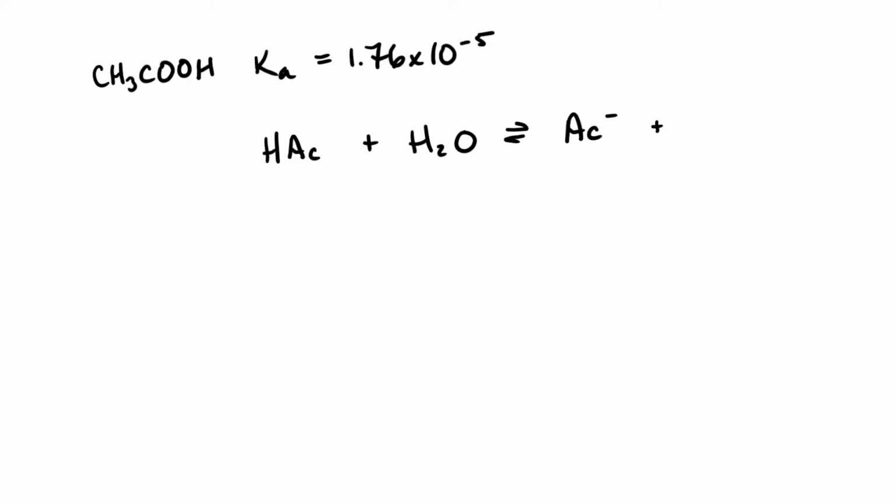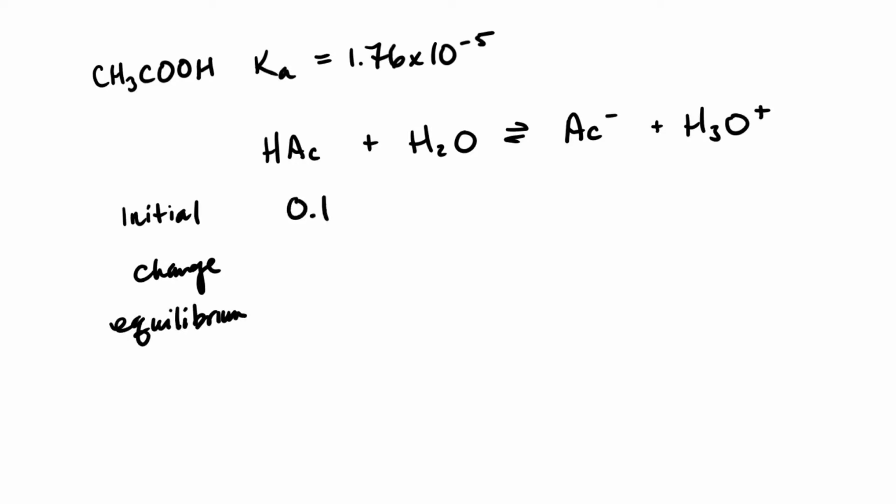This can be represented as a decimal figure, but it's often written as a percentage and called the percent hydrolyzation, or sometimes the degree of ionization. For example, acetic acid has a Ka of 1.76 times 10 to the negative 5. If we make a 0.1 molar solution, we can calculate the concentration of hydronium at equilibrium according to acetic acid plus water is in equilibrium with acetate and hydronium. To calculate the deprotonation, we can use an ICE table.